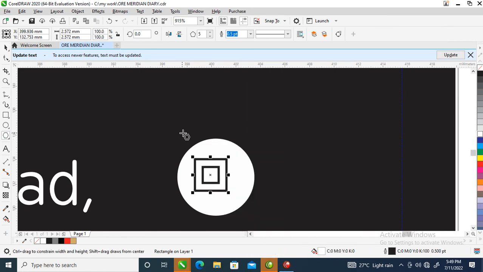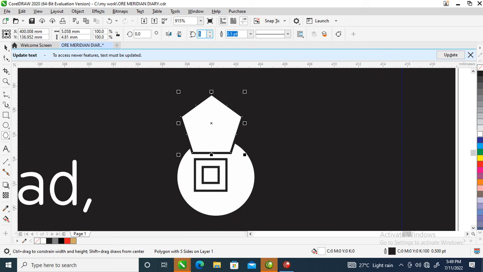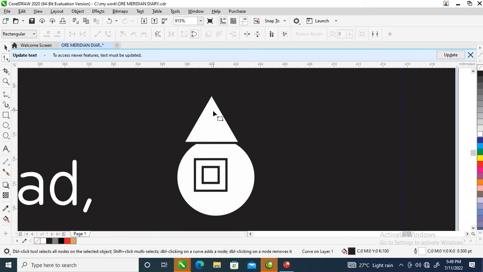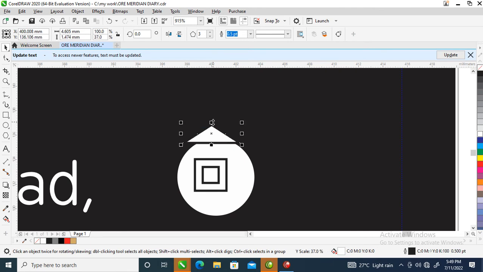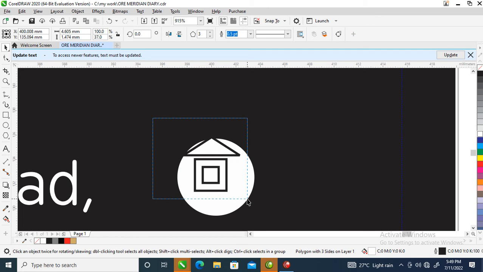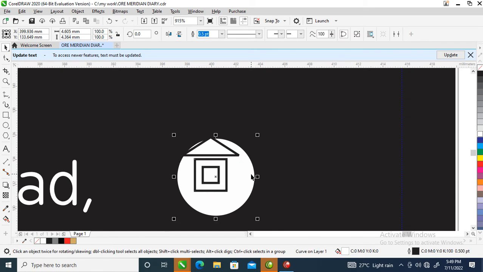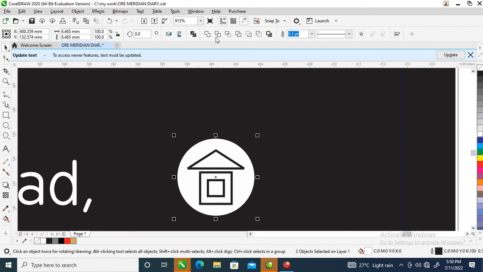Can you see that? So go over to your, what's it called, Polygon Tool, then let's make that, then you change the size of the angle to 3. So right now make it a bit smaller. Let's reduce it by that angle, then you select the whole thing, center it by pressing C on your keyboard, then you combine, select it within the object, then you go over to combine.